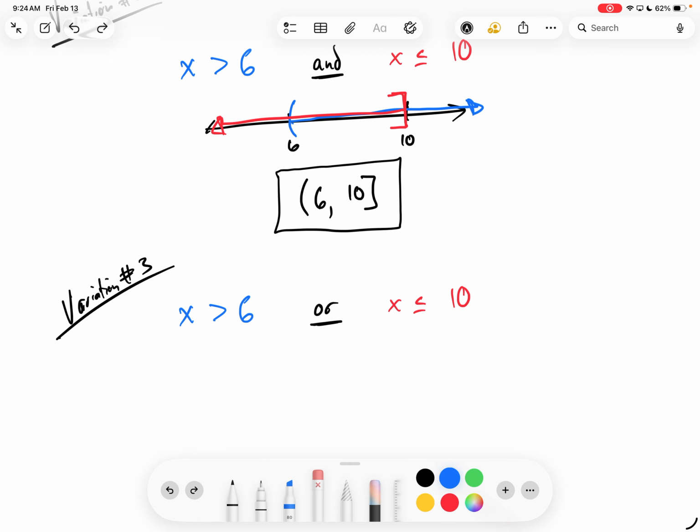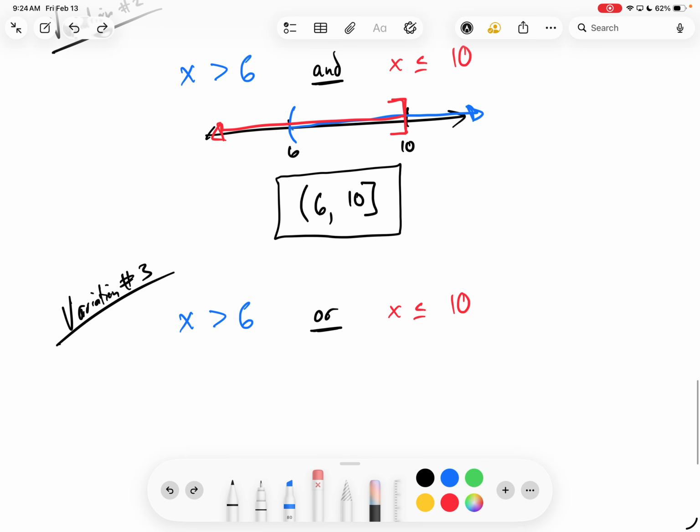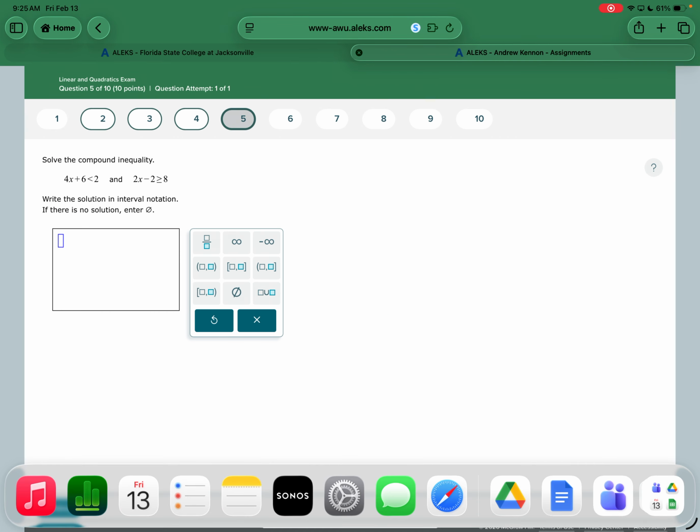This one, if it says "or," I can just look at that graph we have up there. I'm anywhere the red or the blue line is, right? Well, the red line is over here. They're both right here, so that counts, because if I ask you if the red or the blue line is there, you'd say yes. And the blue line goes over here. So anybody know my answer? It's all real numbers, which, since we're doing interval notation, you would write as negative infinity to infinity.